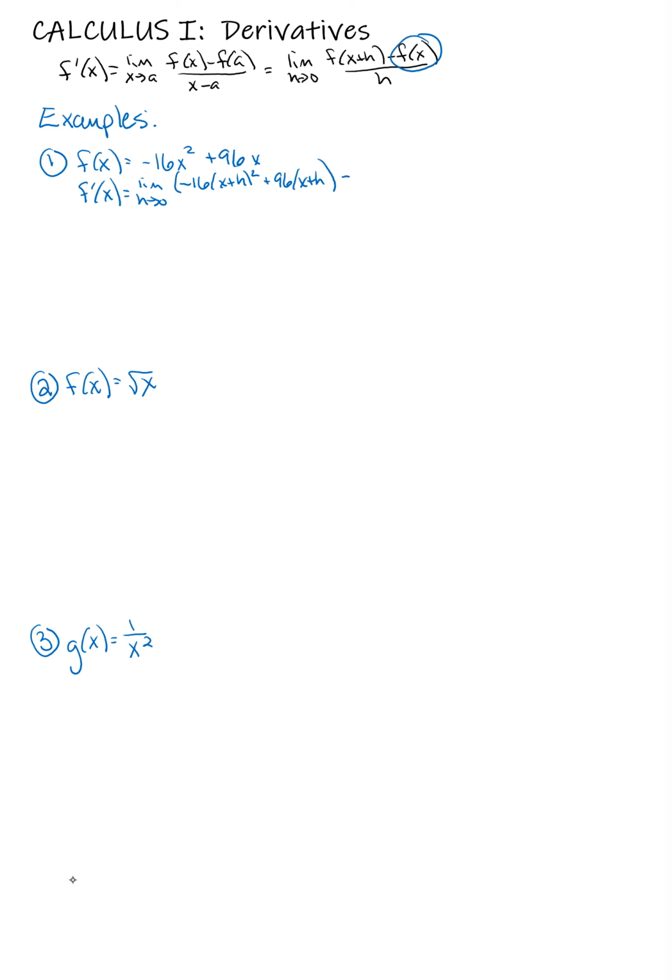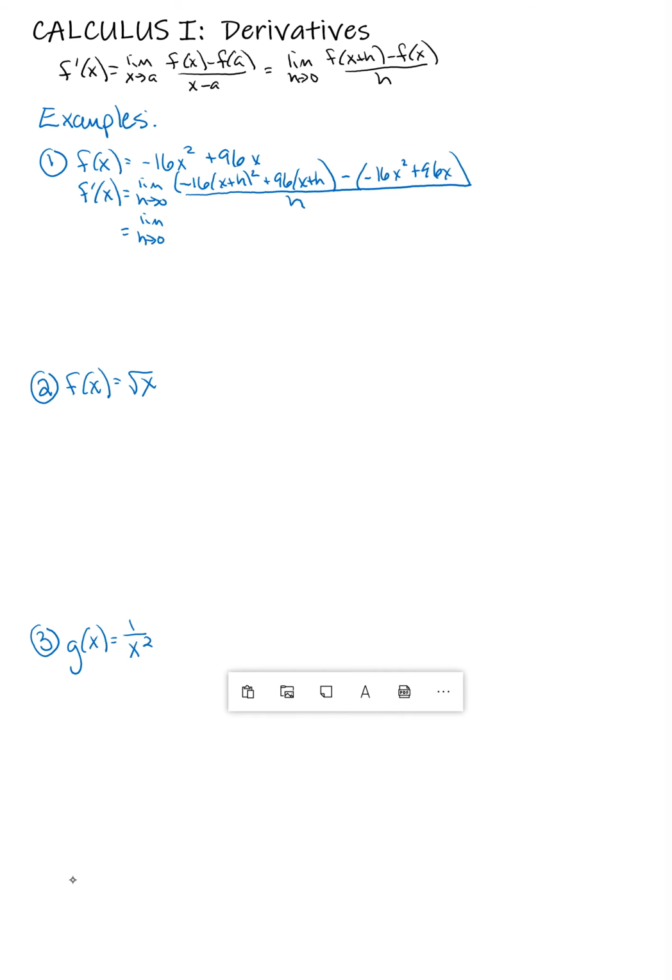And then after that, I have simply f of x. So write f of x as it was, negative 16x squared plus 96x. All of this, of course, is over h. So there's that h in the denominator. All right, now let's see. For the next line, I still have my limit notation. Don't forget about that. Now I'm going to have to go ahead and evaluate this.